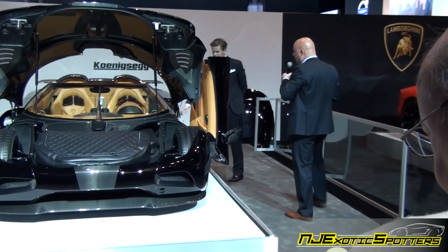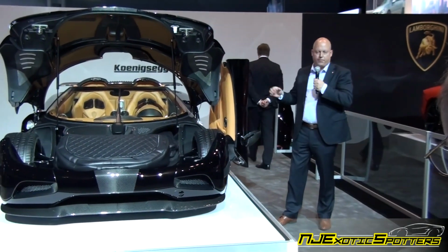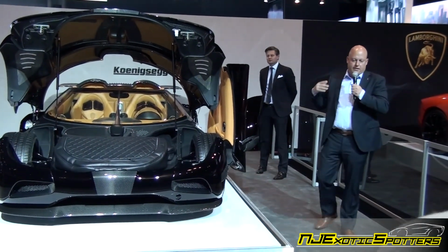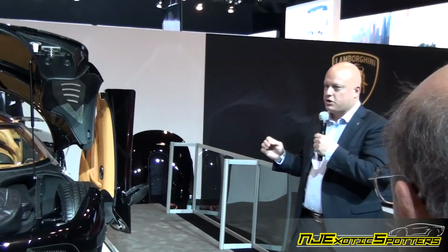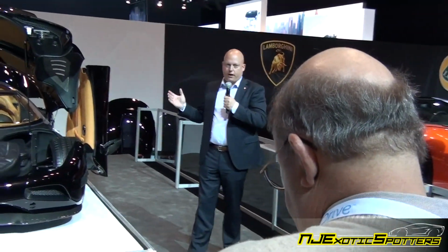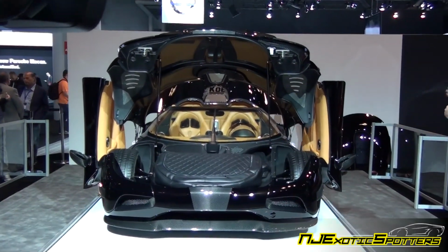The car is really, in every aspect, constructed, designed and built by us in our little factory in Sweden. We even design and put the engine together and test it in our factory. We have the most extreme production engine in the world when it comes to size, weight, power for the weight and size. And we have the highest cylinder pressure of any production engine in the world. And it is designed to comply with all emission regulations around the world. So that is something we're very proud of.